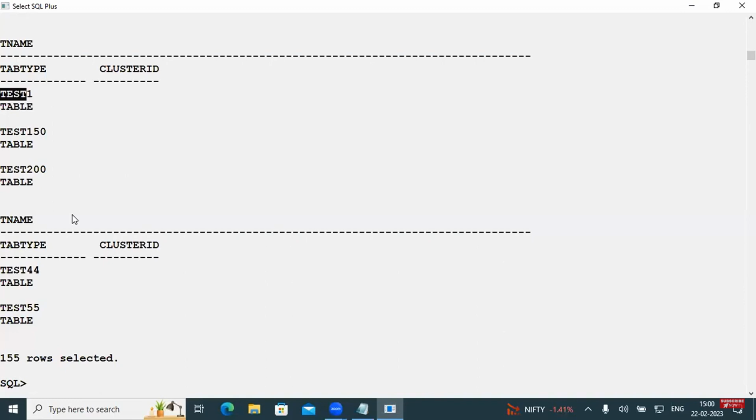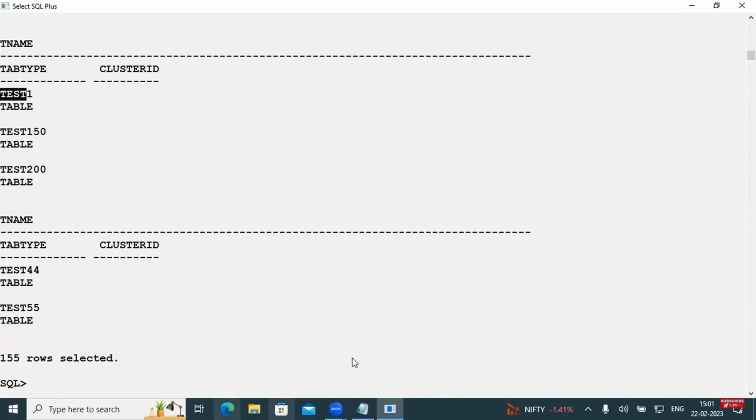How do you create Gmail accounts? Can you create your own Gmail account? Facebook account? Yes or no? Yes. So just as you create one Gmail account, one Facebook account, one Yahoo account yourself, in the Oracle server also you will create one user account for your purpose. Understand? So that is called how to create a new user and password. This is very important.